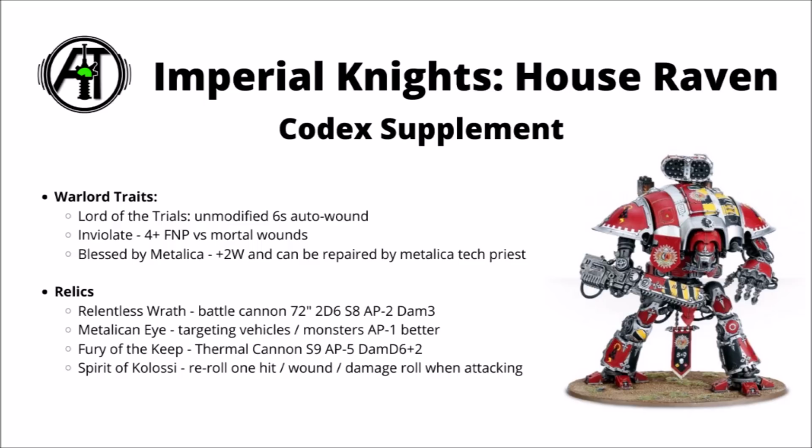Inviolate will give you a 4+ feel no pain versus mortal wounds. Really, really powerful against them, and if you do know that you're fighting a lot of Death Guard, Thousand Sons or Grey Knights, could be worth it. But otherwise not the best take-all-comers option.